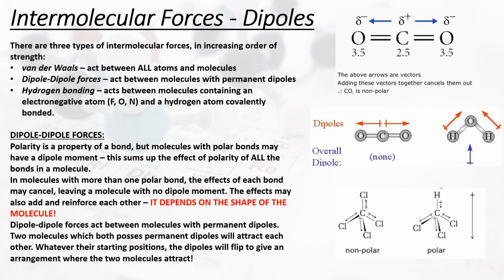And then finally, these examples at the bottom. So the one on the left is carbon tetrachloride, CCl4. Again, we have 4 polar bonds. Chlorine, again, we said was one of our electronegative elements. So we have chlorine being more electronegative than carbon. So we have a delta negative chlorine, a delta positive carbon. We have these polar bonds. And you can see here the dipoles that have been drawn going from the carbon to the chlorines, from the delta positive to the delta negative.